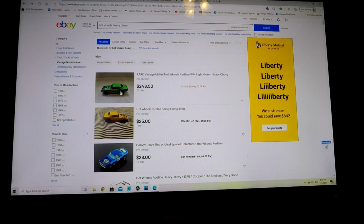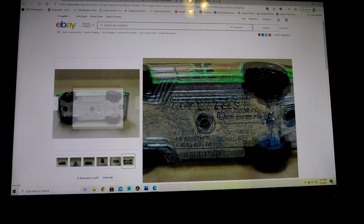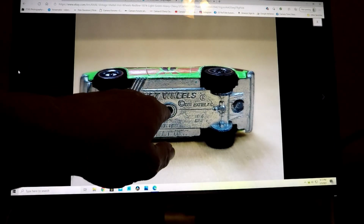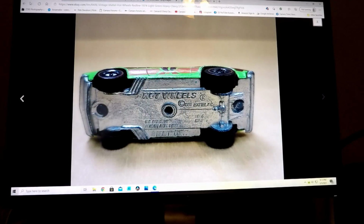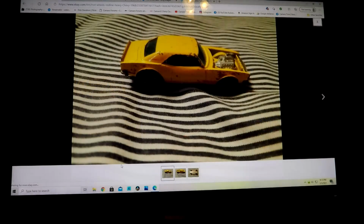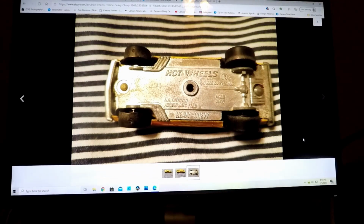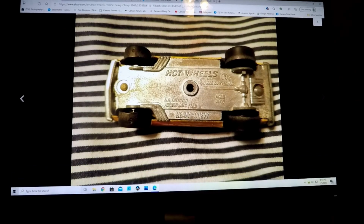Let's take a closer look really quick. Here's the 1974. Let's look at the base. There's the base to it, right? One hole in the middle, and that's it, and two rivets. Now let's go back to the one that says it's a 1968. Notice the similarity? One hole in the middle, two pop rivets, and that's it.